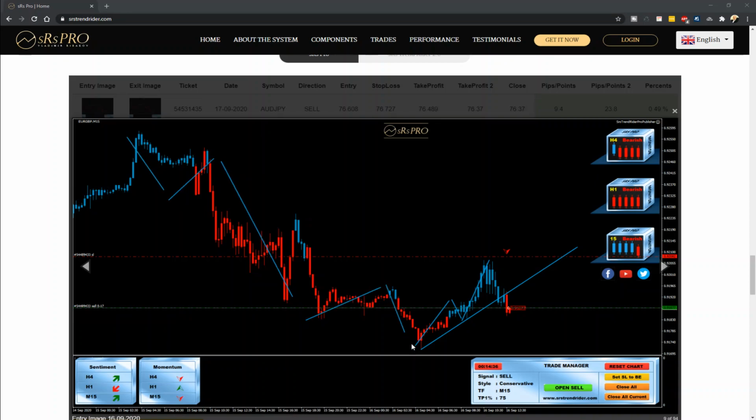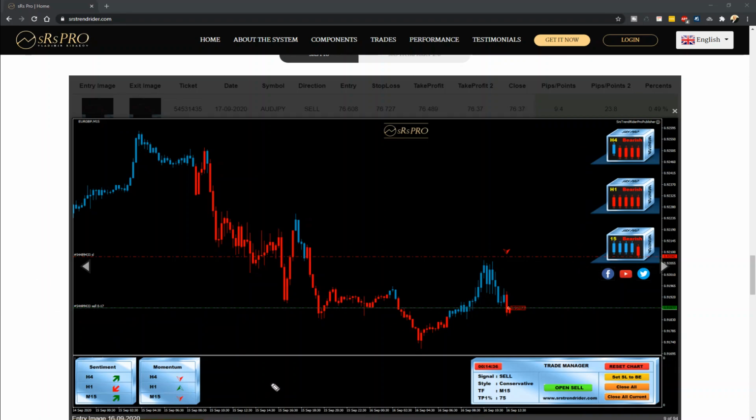We have a move down which is suggesting bearish continuation. We got the ABC structure. Overall pretty classical, alright? Pretty classical, and the problem that I have with this one is the sentiment. 4 hour and 15 minute sentiment is still pushing to the upside, which is something not ideal, right? Ideally we want everything to be red when we're going to be selling.